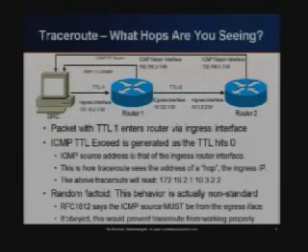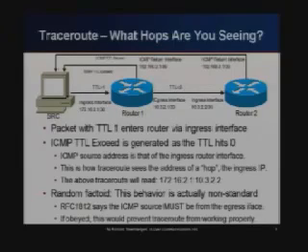So here's a little bit of detail about what hops you're actually seeing. A lot of people are confused by this because they don't understand whether they're seeing an ingress interface or an egress interface. If you look at the first packet coming from the source with a TTL of 1, it hits router 1. Router 1 drops it, and it sends back its ICMP TTL exceeded. The path that it sends it back via, you have no visibility into, and it doesn't have to match the ingress or the egress interface. It doesn't have to match anything. It just goes back via whatever it thinks is the best route to your source address.